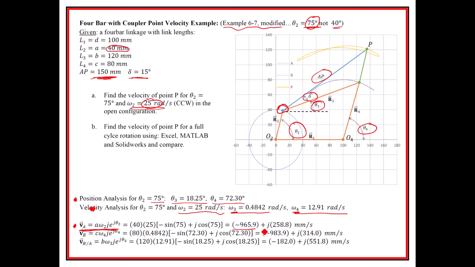And then we get the velocities with the components. We don't actually need the velocity of B or the velocity of B with respect to A. I just put those there to keep on with that idea, right? That this was the big idea in our velocity analysis. But now we want to extend it, and we want to find this point P. By the way, I think there's an error right here. I switched those two things back and forth. Just to let you know, we're not going to use it, so it doesn't matter.